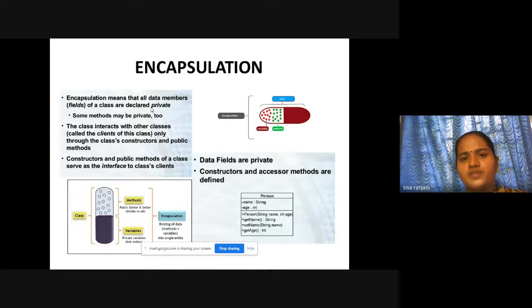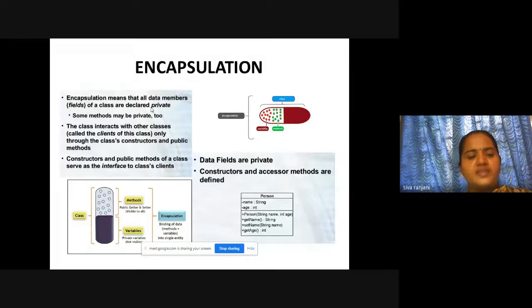So are you clear about abstraction? What is abstraction? Whatever things you make abstract, that alone will be shown outside. Other things outside the abstract part will not be given as output. Whatever you give within the abstract class, that alone will be shown to the outside world. That is the main purpose of the abstract class. In real-time use, it is mainly used for security purposes. Only the data that must be shown to the outside world is revealed, and other things are not. Whichever is needed to show out is kept inside the abstract class.